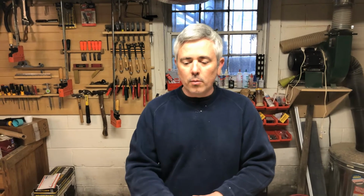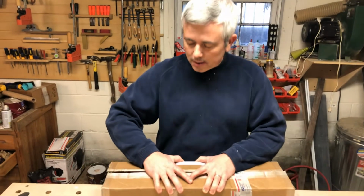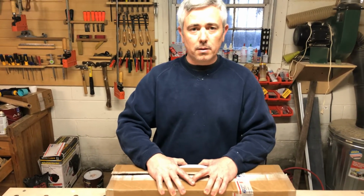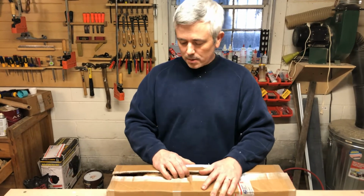I want to do an unboxing today of what you get within the D-Way hollower. I ordered the hollower on a Tuesday. It came on either Thursday or Friday, so it was very quick. So very happy with that. But it comes in one box, and I wanted to open it up and show you what comes in the box and what to expect when you get the hollower from D-Way.